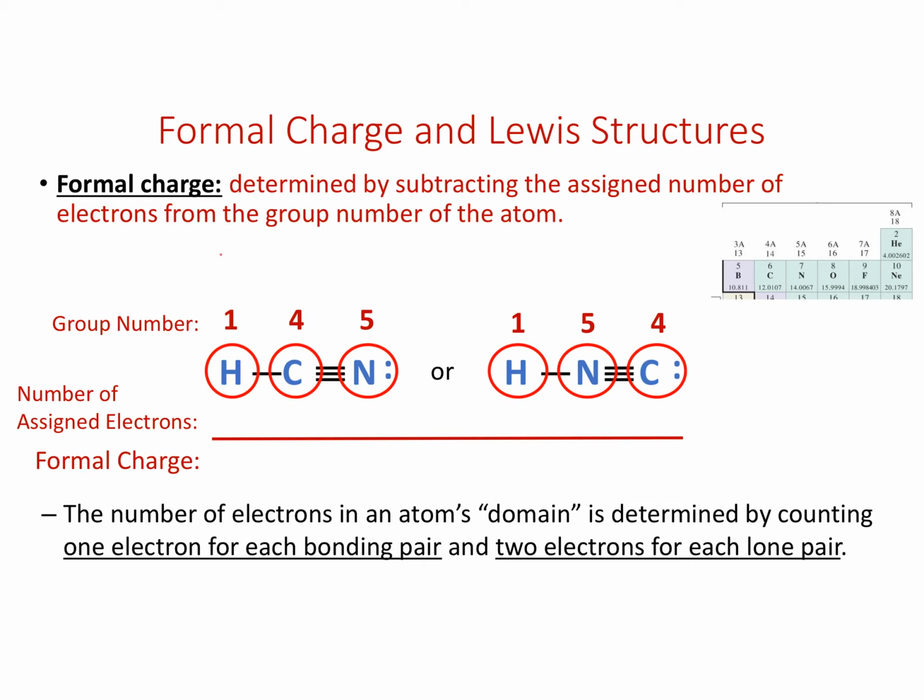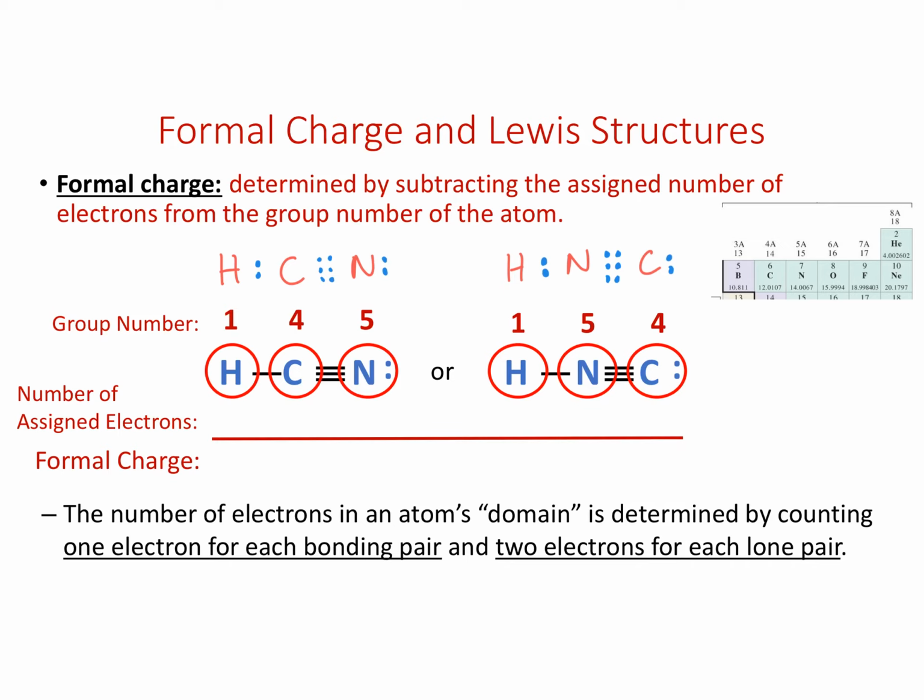Because remember, in this structure, in this covalent bond between carbon and hydrogen, we have 2 electrons represented by that covalent bond. And for the 3 bonds between carbon and nitrogen, we're going to have 6 electrons represented there, and then the lone pair electrons are represented on nitrogen. And I'll do the same over here for the other Lewis structure for this compound. My 2 electrons there, my 6 electrons here for that triple bond, and then the 2 electrons assigned to carbon.